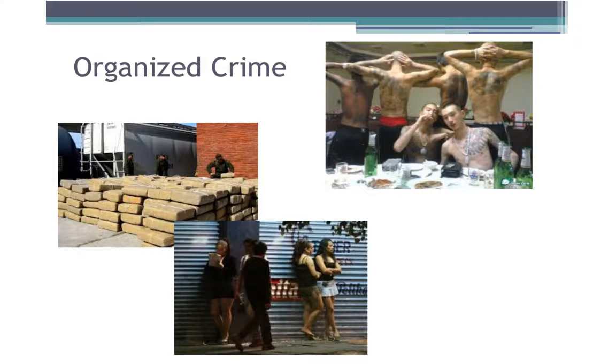Some of the elements associated with organized crime: it's not a centrally controlled organization. There may be a single boss, but they're not all located in one location. The public demand for cheap goods encourages the crime. So as long as we want cheap goods, chances are there will continue to be organized crime. The deadly nature, well, biker gangs in Montreal have resulted in many deaths, as well as innocent people. And it's linked oftentimes to legitimate enterprises.